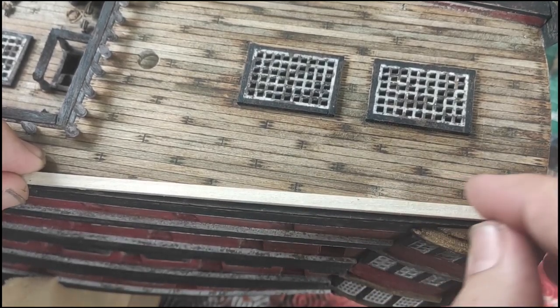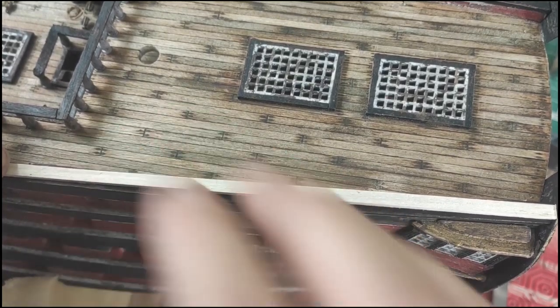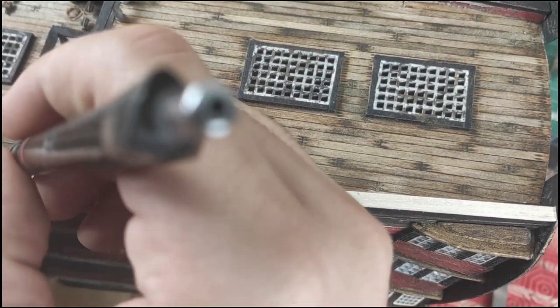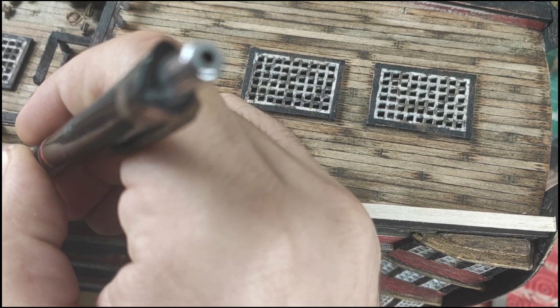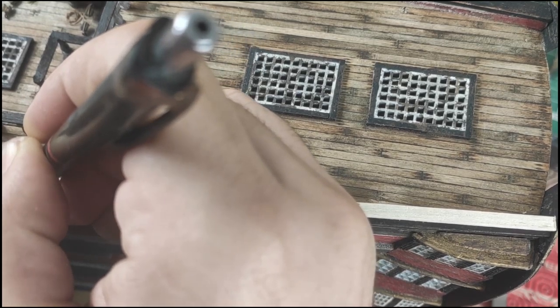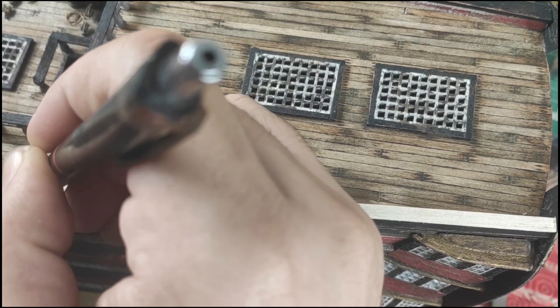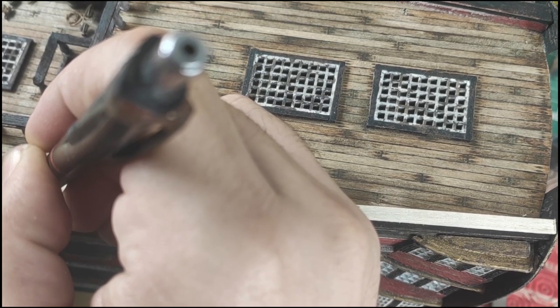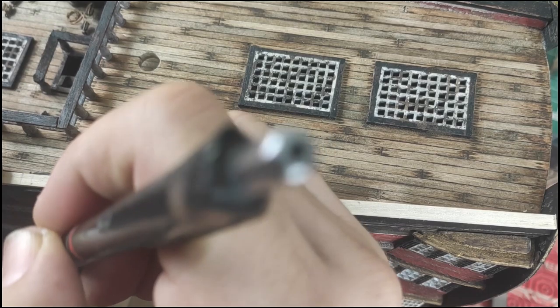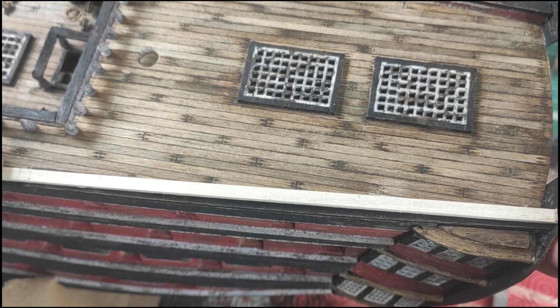Today I'm doing the railings on the poop deck. I'm using columns, I'm not doing as instructed in the kit. I prefer this way. And I want the columns to be vertical, not on the slope as the poop deck goes. So I'm using a piece of wood, and I will use this piece of wood to transfer the position to make holes in so that I will be able to have the columns vertical.